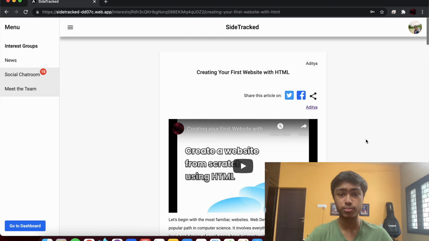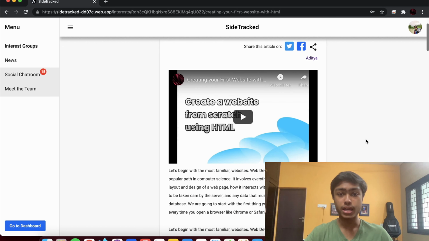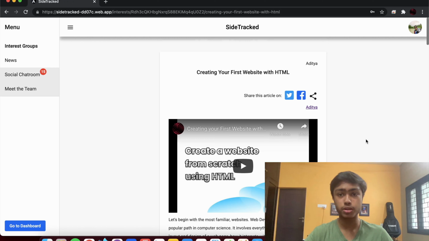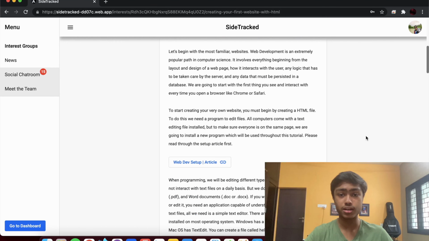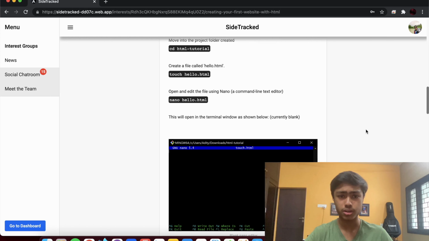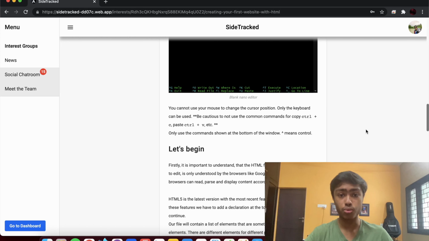Since it requires multiple database reads, I actually use a Firebase cloud function for this. So it makes a request to the cloud function and it gets back the article data. So I actually created my own extremely simple content management system. I didn't use anything like WordPress, and this actually doesn't use server-side rendering, if you know what that means.